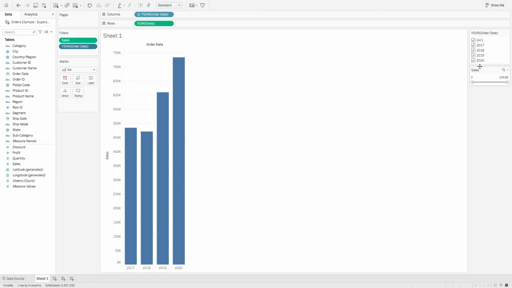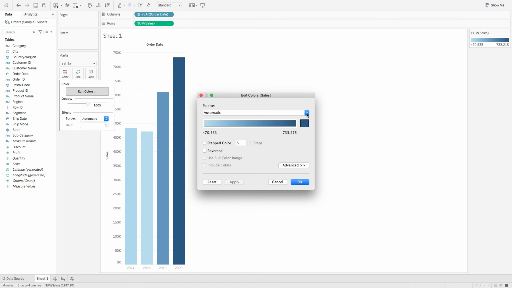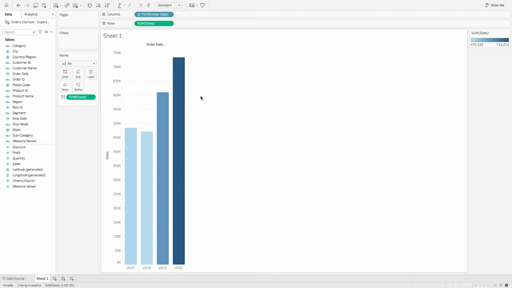Let's look at another example. So we'll pull these off Filters, and let's hold down our Command key and we will drop Sum of Sales on Color. So again, we have this continuous pill and it gives us this range. We have a light blue to a darker blue. If I come here to Color, I can hit Edit Colors and we have these different palettes you can choose from, which have these ranging values. Okay. We'll close that and let's take Sum of Sales and drag that off.